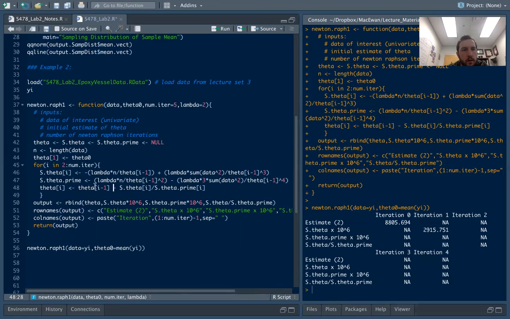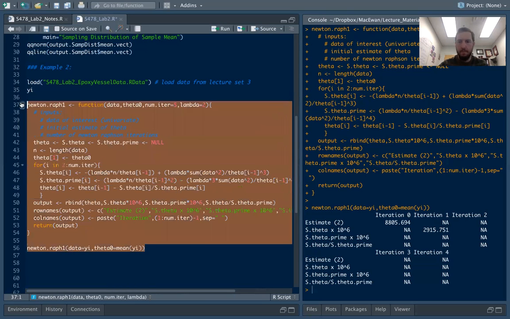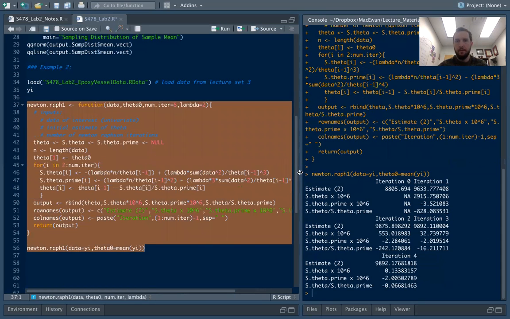Theta I goes to theta I minus 1 minus S dot theta divided by S dot theta dot prime. There we go.